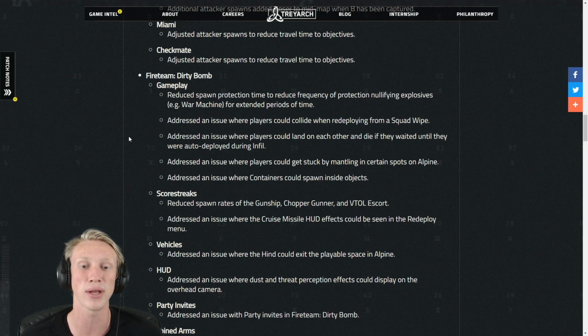Addressed an issue where players could land on each other and die if they waited until they were auto-deployed during infill. They address an issue where players could get stuck by mantling in certain spots on Alpine. Then they address an issue where containers could spawn inside of objects. And then for score streaks in Fireteam Dirty Bomb, they reduce spawn rates of the gunship, chopper gunner, and VTOL escort. And then they addressed an issue where the cruise missile HUD effects could be seen in the redeploy menu.